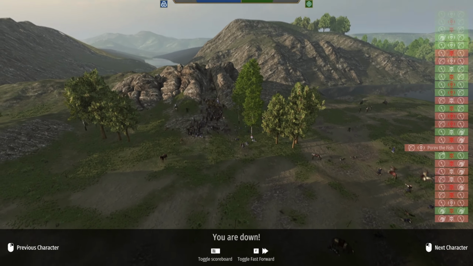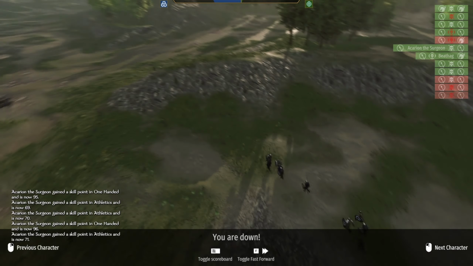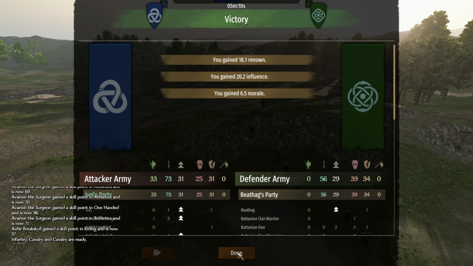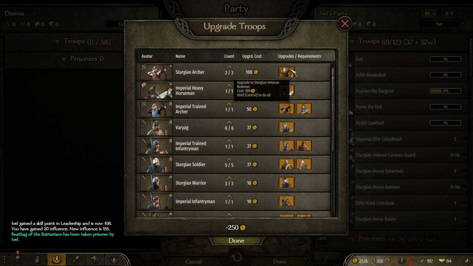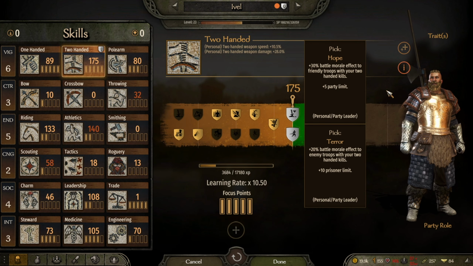Come on, guys, there you go. Let's have it. Kill the Bannerlords. Yeah, we took more losses than we should have there. Well, we've definitely won. Nice. You're my prisoner now. Got 5 troops, got some prisoners, got a ton of upgrades. Oh my gosh.